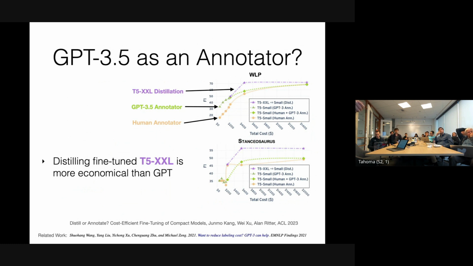No, so with the T5 XXL distillation, you would be allocating more of your budget towards computation. For each of these numbers here, there are different amounts of data, basically. For the human annotation strategy, you'd be investing the entire budget into human annotation. Whereas with the distillation, there's some portion of that budget you would have to first spend on computation to actually do the distillation. And then there's some budget left over that you could use to annotate for fine-tuning. Right. And you didn't try the scenario I mentioned where you just use T5 as a weird intermediary?